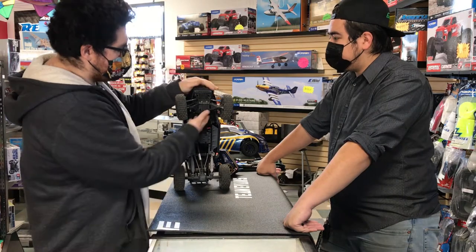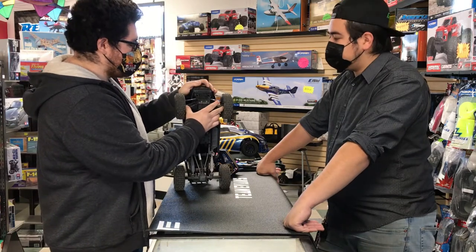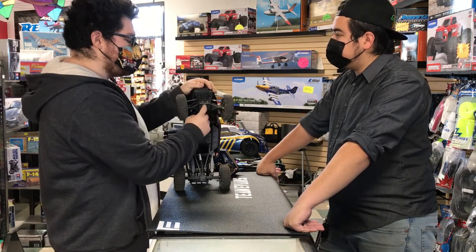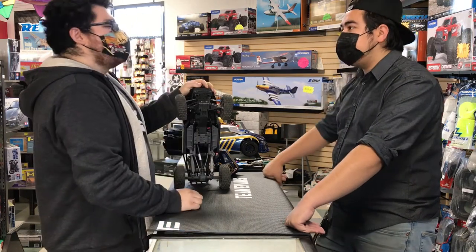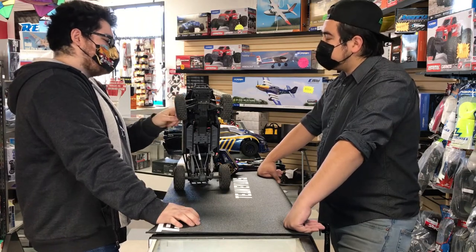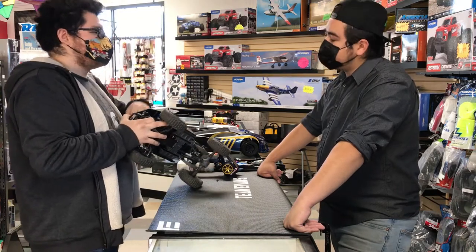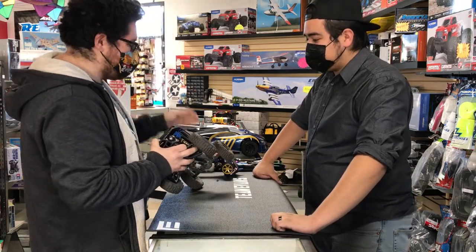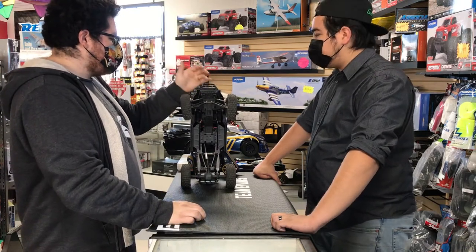The IFS kit on this one — besides being torn up from actually running the truck — is an independent front suspension, which is what IFS stands for. This is a locked axle kit; I don't believe they make a diff with oil you can put in there. This one bolts directly up to the Element chassis. It mounts to all of them, though this one did require a little special work — I could have used the original shock towers, but there was more work involved, so I just made my own shock towers.